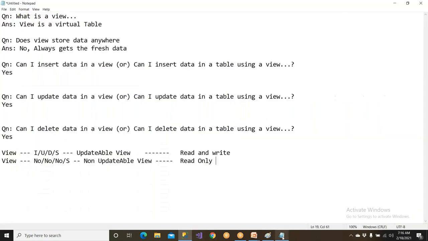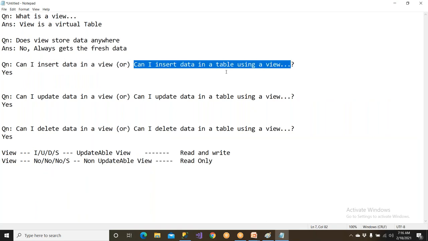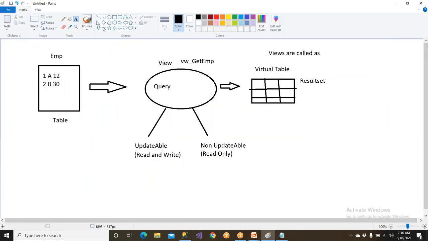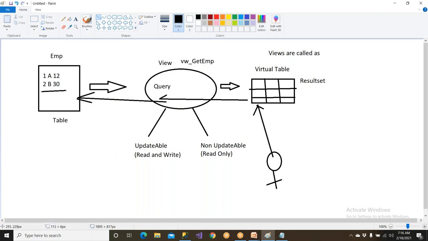So people may ask you, can I insert the data in a table using a view? Yes. So whenever you insert, for example, you're going to be inserting something into the view here. So now what happens? All the data from here is going to go back and is going to be stored somewhere here.